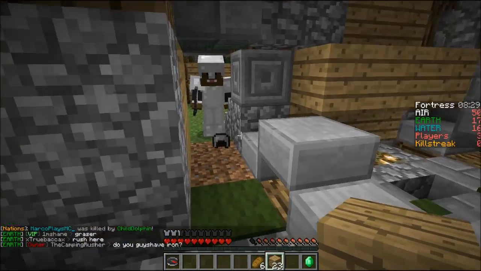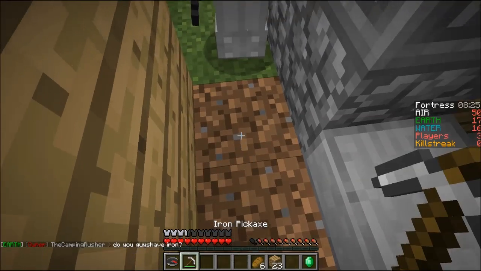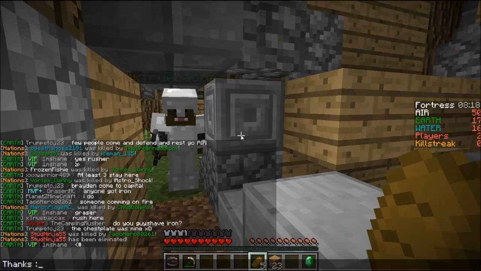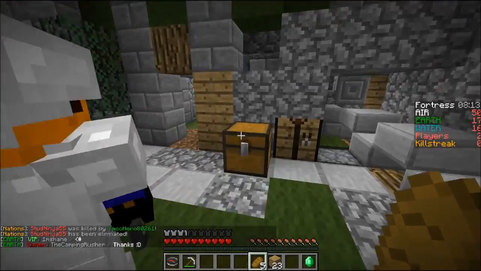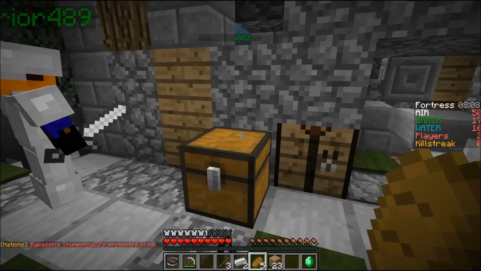Guys, I just blew up a bunch of stuff at water. Oh, did you? Yeah, I blew up their walls. Good, good. Okay, I just got a pick. Sweet. Is there stuff in the... Sometimes people put stuff in the chest. Yeah, here's a chest plate, sword. Okay, good. Oh, good, I'm full iron.